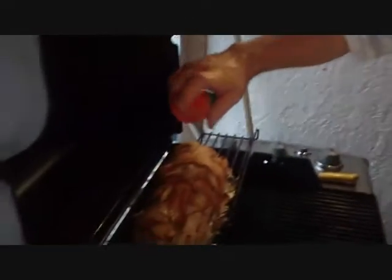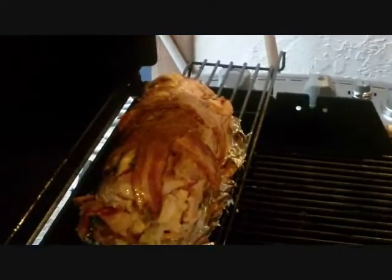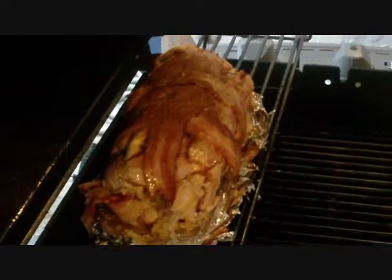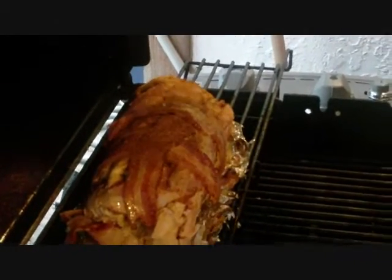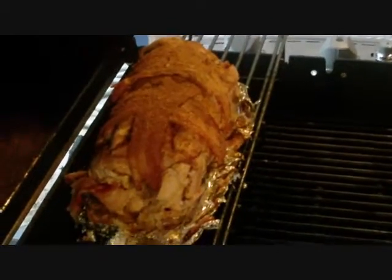The first thing I'm going to do, as we've gotten this foil peeled off, is put a little bit more of the Symphony of Seasonings grilling rub on the top of this so that it works with the flavors of the bacon as it crisps up in the next 40-45 minutes. So I'm just going to put a little more of the grilling rub on top here. And we're going to let this thing go again.